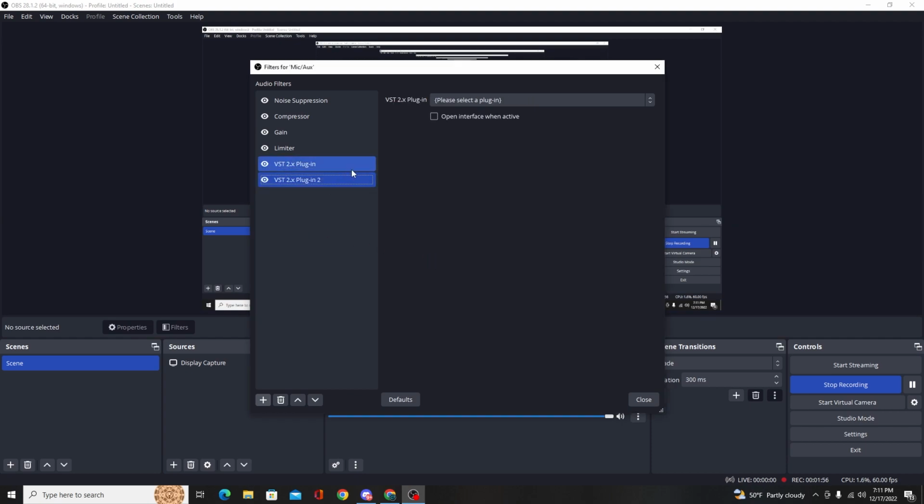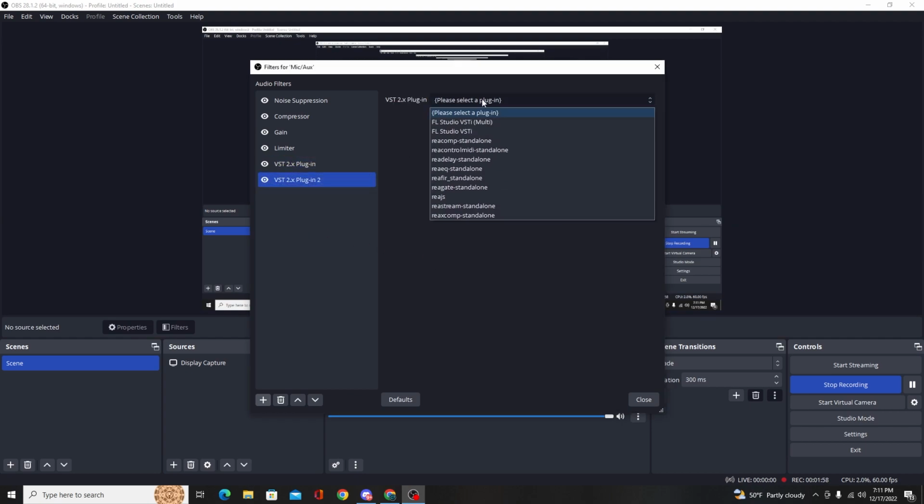You can rename it to whatever you want. Then you go in here. You won't see these top two because these are from FL Studio unless you have FL Studio, but all these other ones you should see. Now, the one that I am using right now and that we are going to be focusing on is the EQ setting right here. So each one of these starts with REA and then a name after it, like this one, REA control, REA delay, and then we're focusing on, once again, REA EQ.